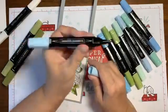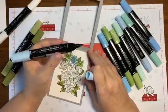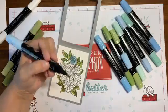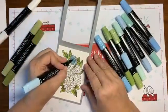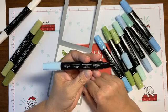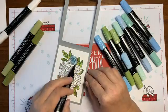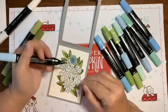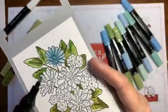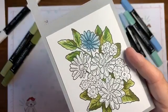The thing I like about the blends too is, even with a single color, you can create different levels of color with just one single marker. They're kind of buildable. That's how I would describe them. So like I can go over the center. The center is light balmy blue. I know that's backwards, sorry. But I've been coloring this one with light a few times, and I can see that it's starting to create its own different color that's different from just the light. I hope you can see some of that.